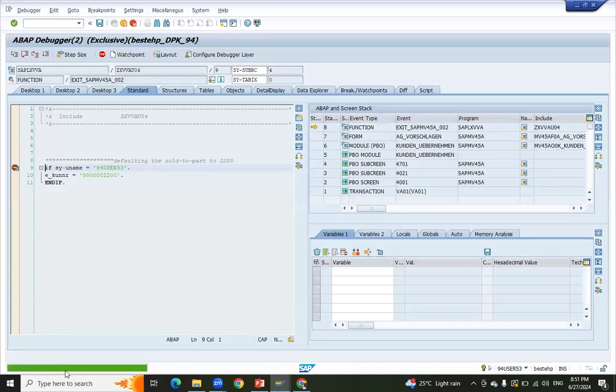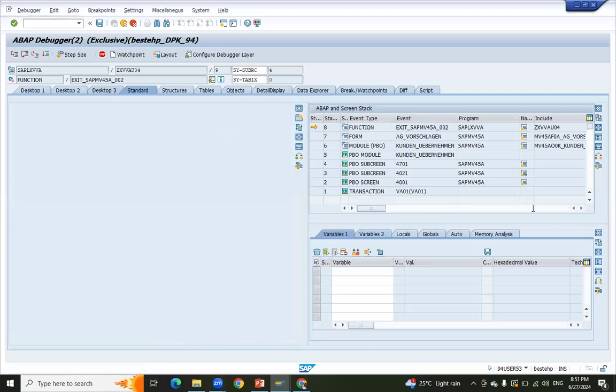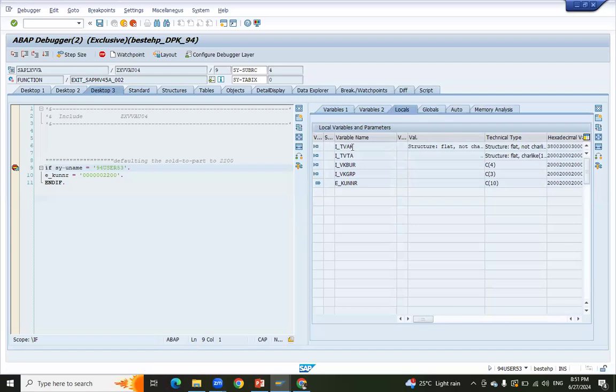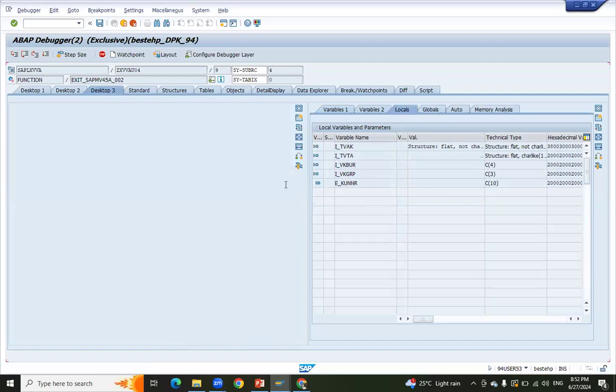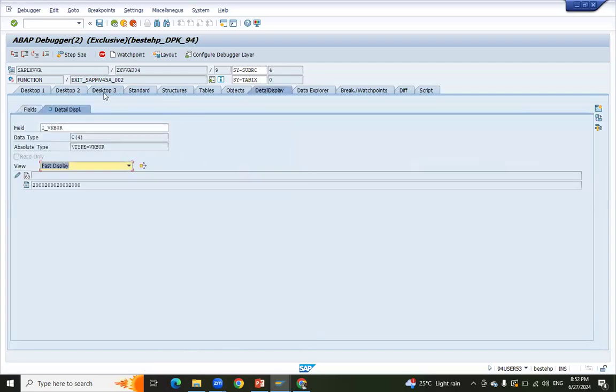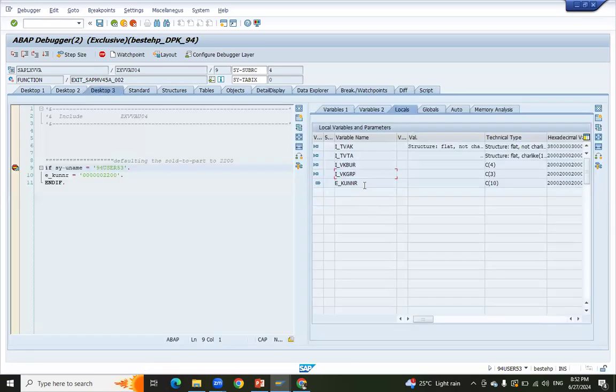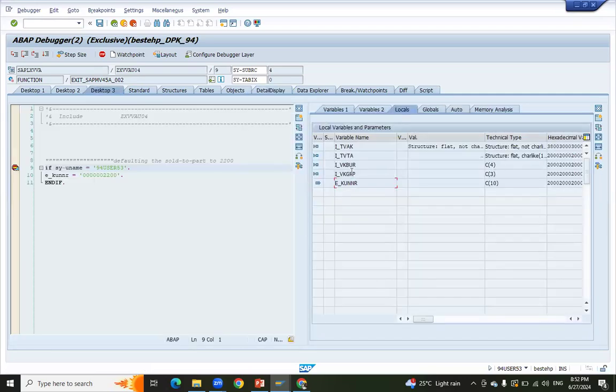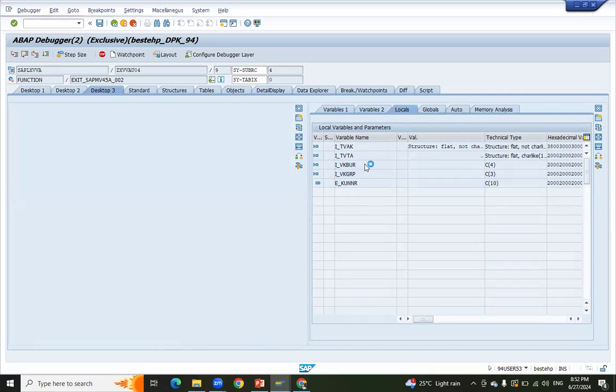Okay, before we go inside, we call screen, it is triggering. Ideally then everything will be blank because you did not enter inside the screen. So only here you can make it default. What is VKGRP? What is this VK?